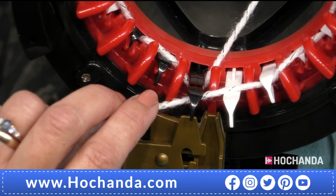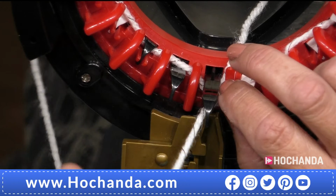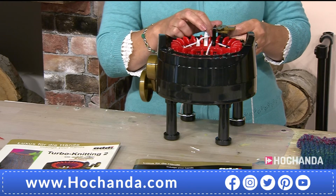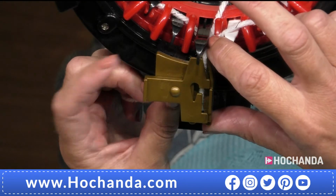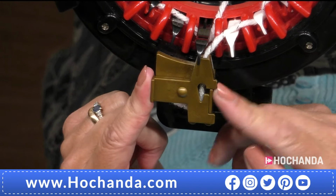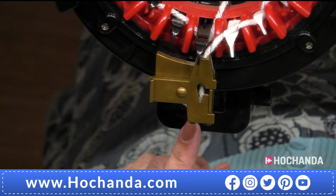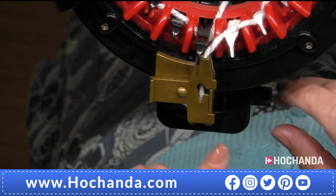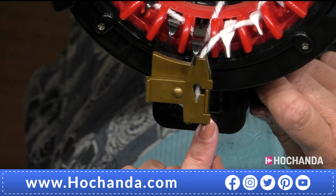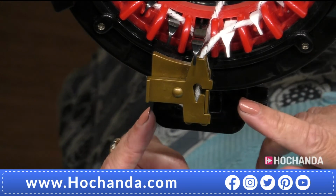So yeah, you come back to your black one here, your first point. At this point you need to secure your wool in this yarn holder here, and then make sure that you've pushed this bit across here to secure it in place. Okay, and you also have a row counter here. So at this point, once you've cast on, you might just want to move that round to 4 zeros so you can count your rows as you go.